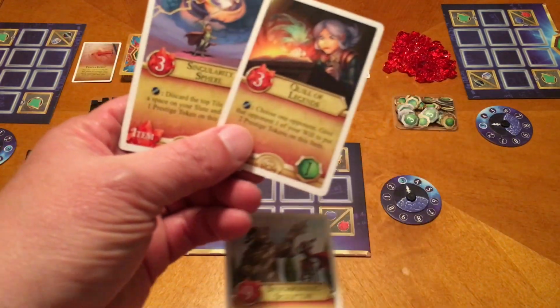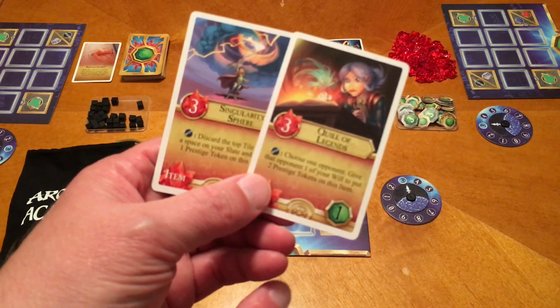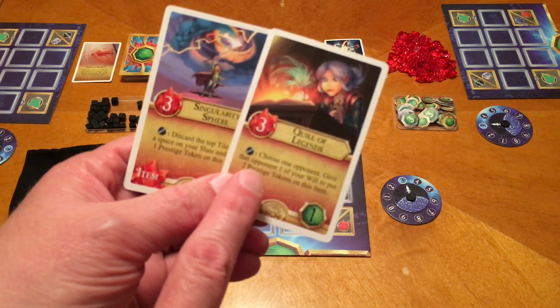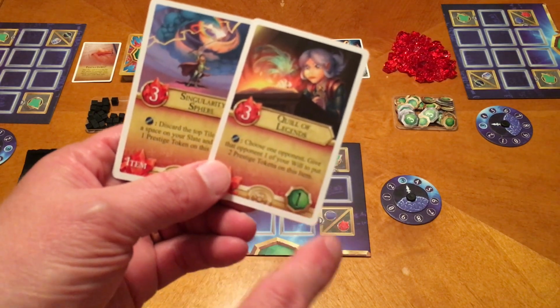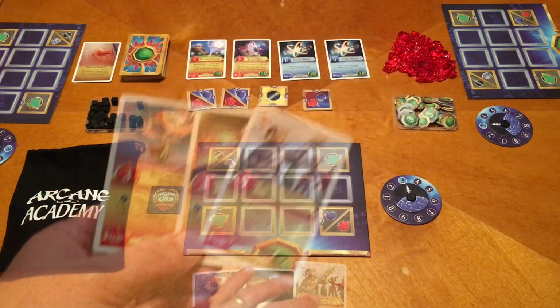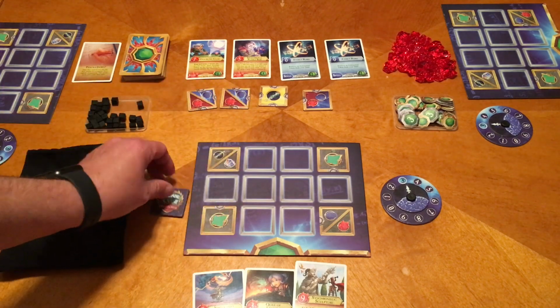You'll also notice that these 2 have these use icons. So whenever we take the use action, we can activate one of those, and we have to do 1 use action for each one. This one here has end of game scoring. We're going to determine a first player, and they get the first player marker.